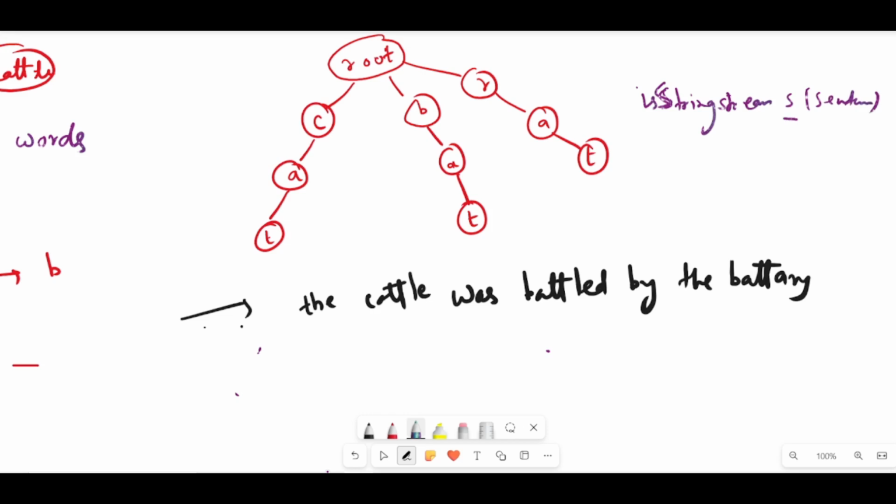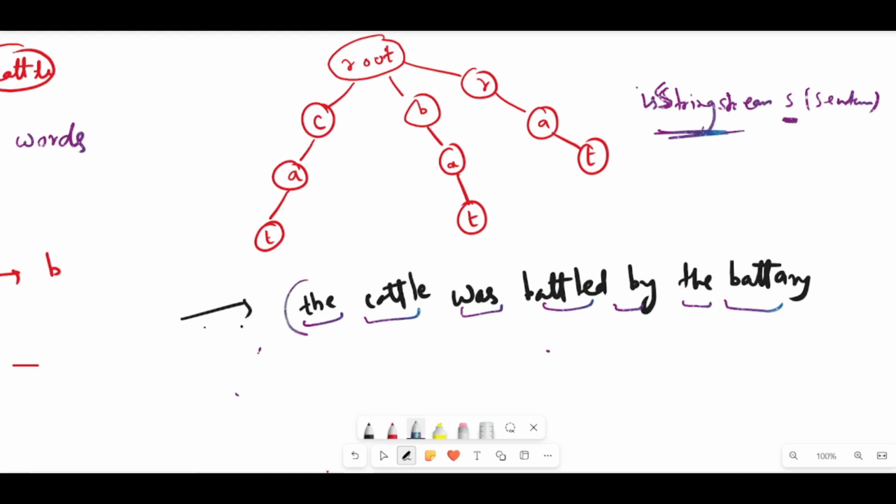So now this s will contain the words separated: the kettle was battered by the battery. They will all be segregated using this istringstream object. Okay, so let's see what we're gonna do then.